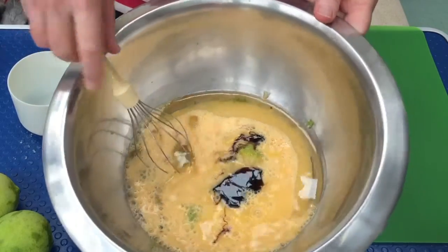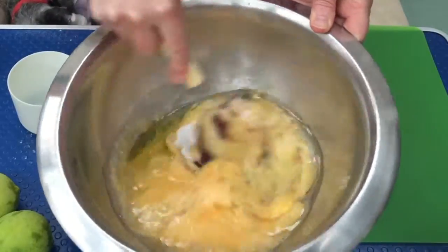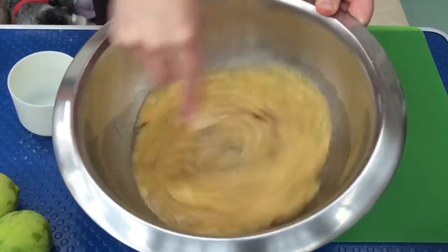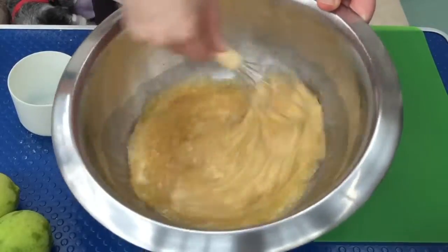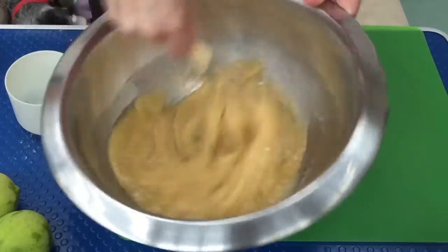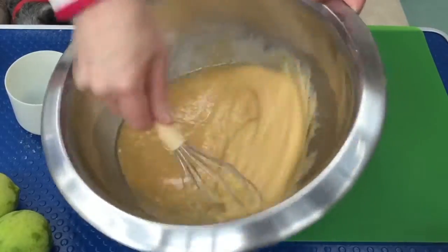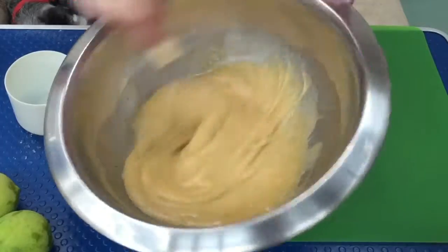Mix the mixture up thoroughly. You will find that it will thicken slightly as you mix. Just give it a good stir until everything is well mixed in and the sugar is as dissolved as possible. You can use a mix master to do this if you prefer. Doing it by hand, you can feel the thickening as it happens.